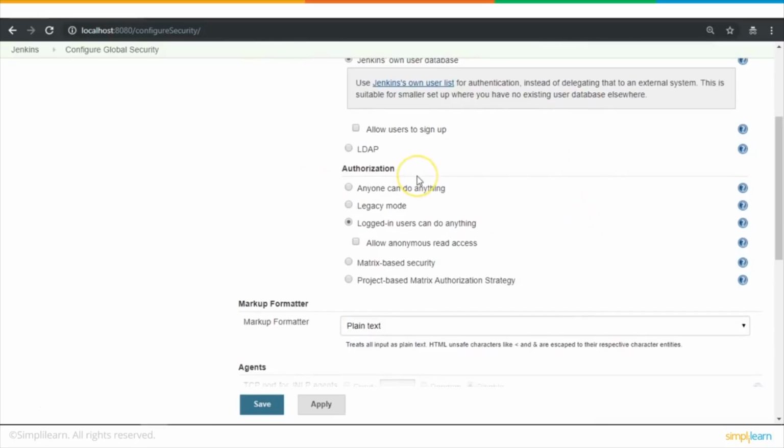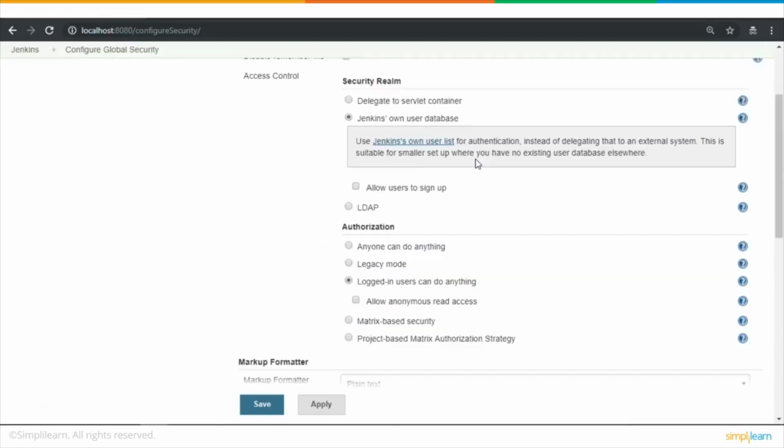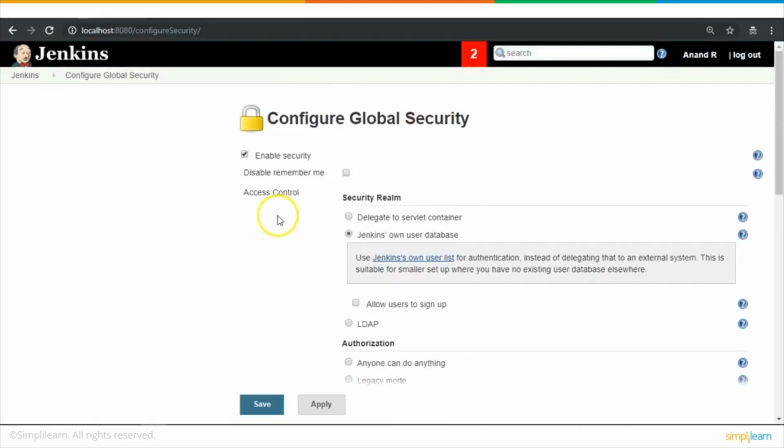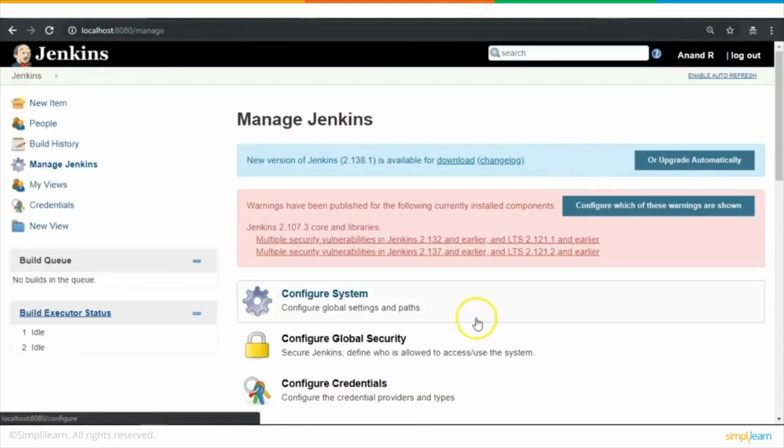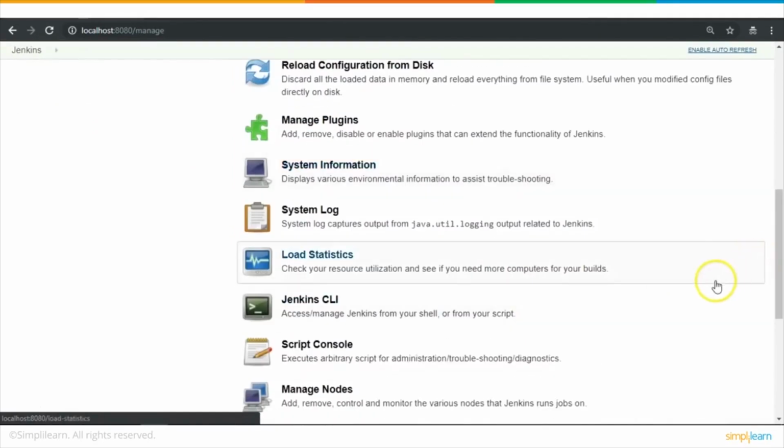All right. So I will set up some authorization methods and stuff like that once I put in a few jobs. So for now, let me not get into any of these details. Just be aware that Jenkins can be connected for authorization to an LDAP server, or you can have Jenkins managing its own users, which is happening as of now. So I'm going to save all this stuff. That's good for me. So enough of all these configurations.